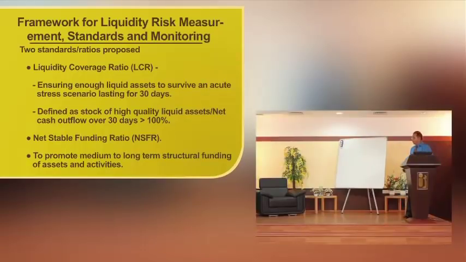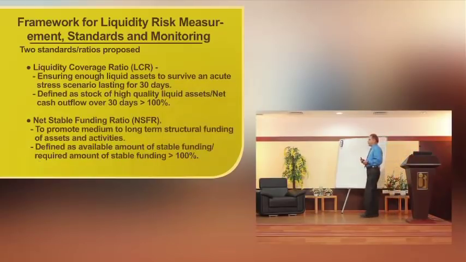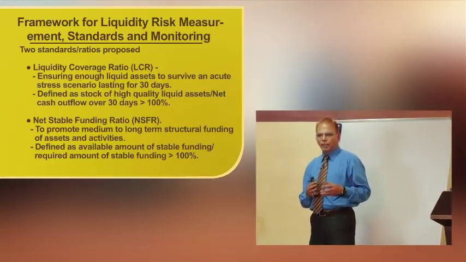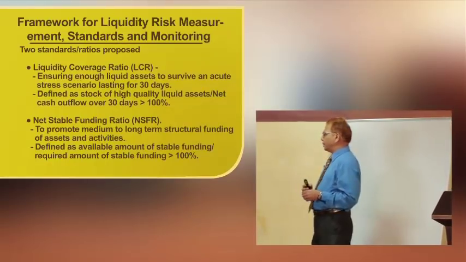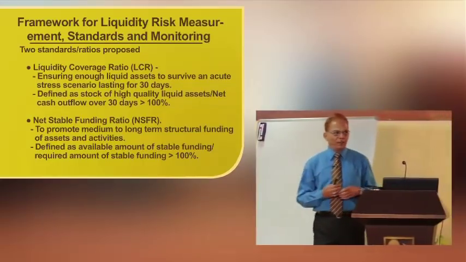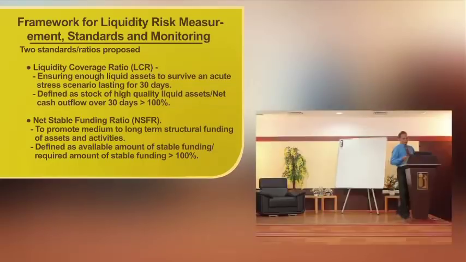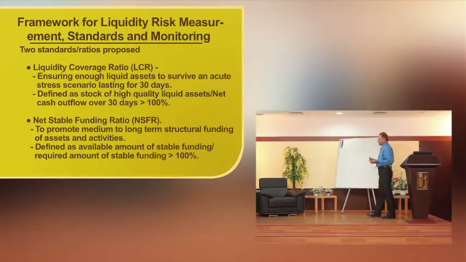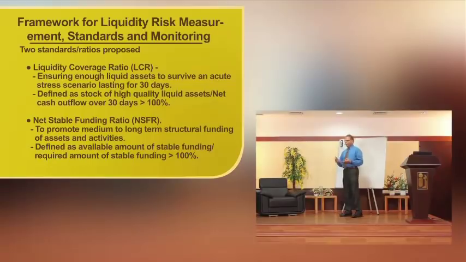To address the issue of mismatch in the banking book, another ratio, the net stable funding ratio, which basically will address the mismatches in the liabilities and assets maturities, was stipulated, basically considering a 1 year horizon. And what is the available amount of stable funding? All the sources of funding, whether it is bank, long-term funding through corporates or retail, will have different factors.